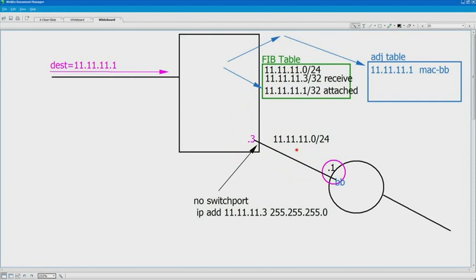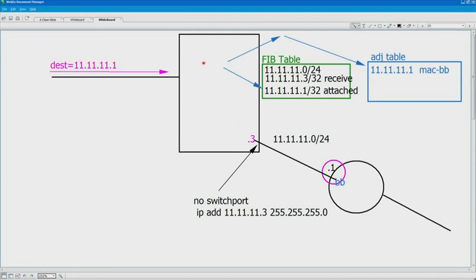So once again, to recap, the moment this switch or router, doesn't matter what it is, learned of this subnet because I was directly connected to it, that populated these two entries right here in the FIB table. An entry for the subnet, because we learned about that in the routing table, and a receive entry for my host address in that subnet, which is me, the switch or router's interface. We'll just say switch in this case.